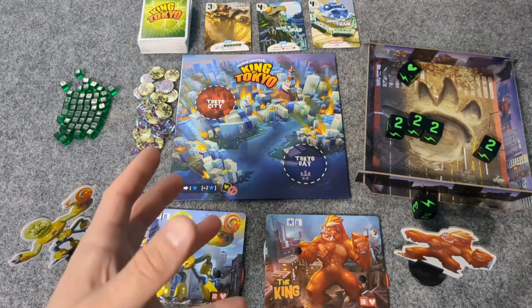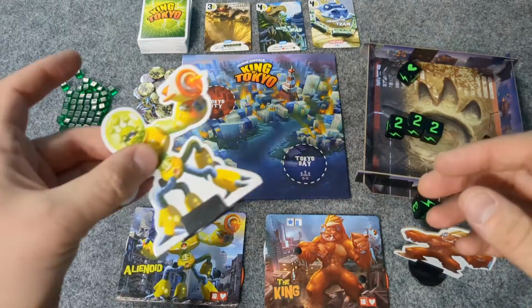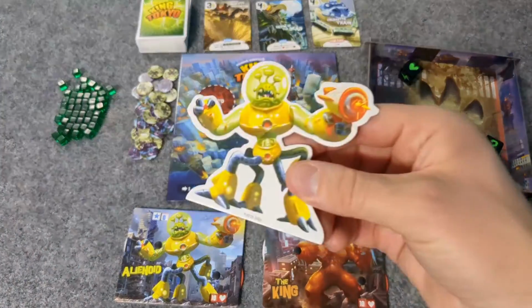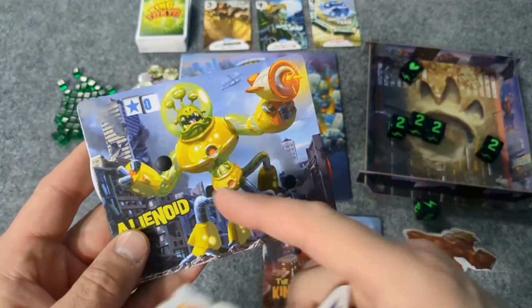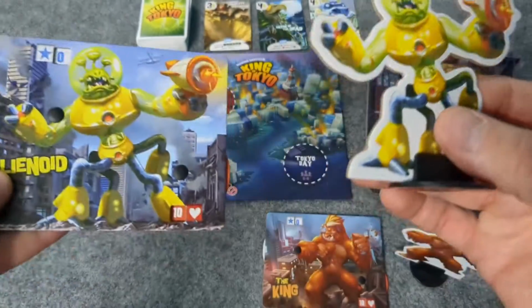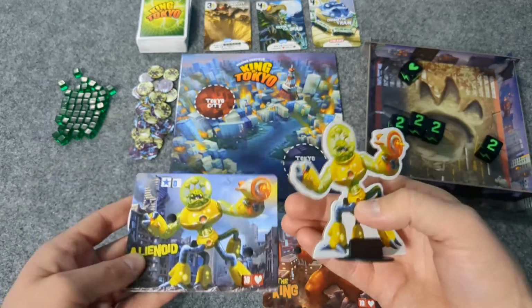So, if you know something about King of Tokyo, you know that they say the monsters are cross-compatible. Well, yeah, you just literally need a stand and a character board. As long as you have these 2 things, for just a regular basic game, that's all you need.